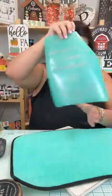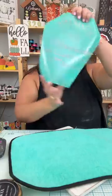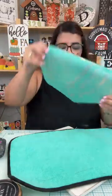Okay, so what I'm doing here is I am fuzzing my transfer. This is just going to add a little bit of lint to the back to make it a little less sticky. You don't want your transfer to be too sticky, because if it is, it'll stick to your surface really well, and then you'll have to fight to pull it off.